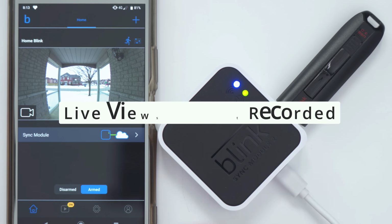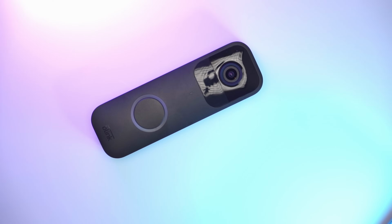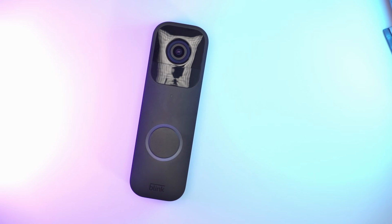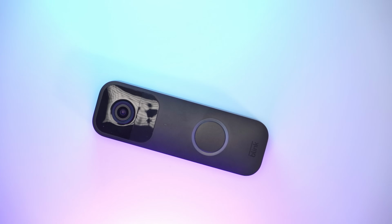So another benefit of the Sync module with the USB drive is that you can access a live video feed anytime you want, same as the cloud subscription plan. But like I mentioned, anytime you access the live view feed with the Blink module, you're no longer able to record that clip at the same time to the USB drive. So if that's a make or break for you, then you definitely have to go with the cloud plan.